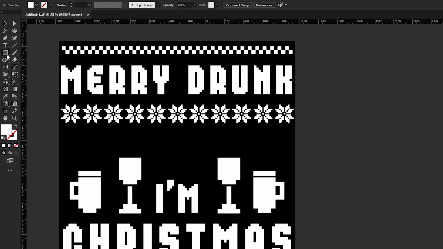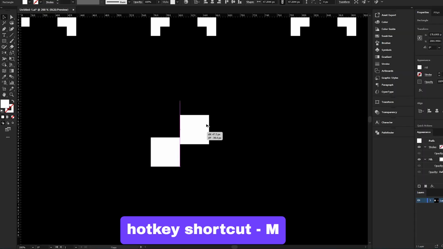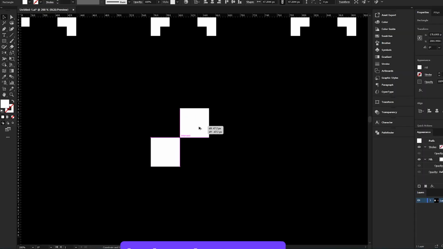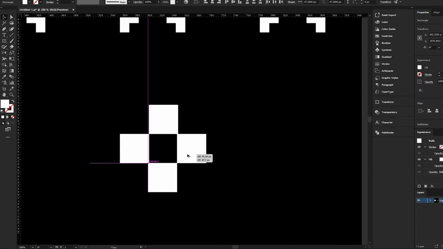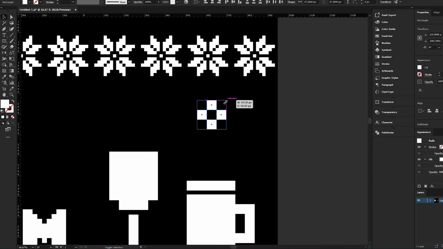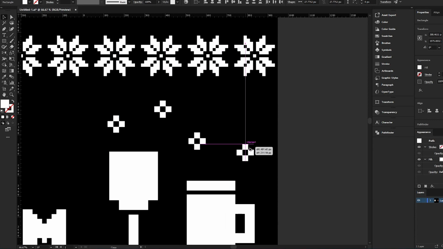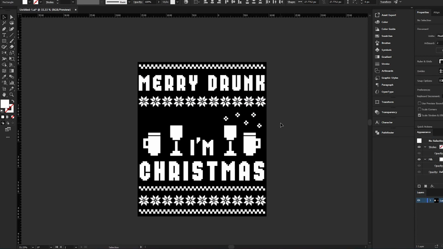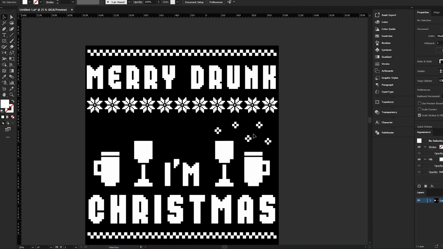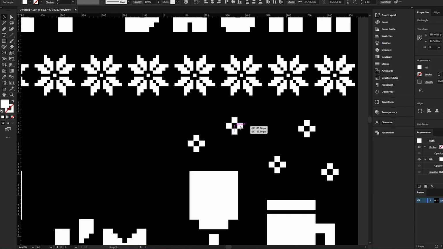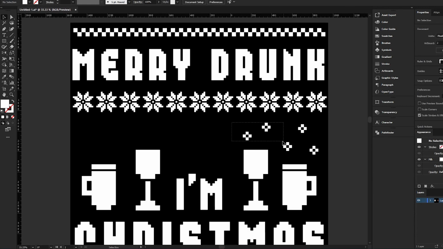For that, we're going to create a very simple pattern right here with the rectangle tool, and just move this up right here so the corners meet, and then draw these two down, and there we have it. Very, very easy little decorative element that we can now put on top of these drinks, and it sort of gives them more of an alcoholic feel, as if they're bubbly or sparkling, but it also looks Christmassy at the same time.